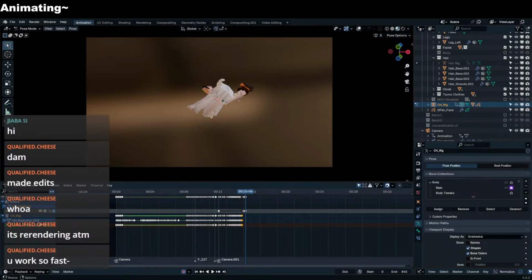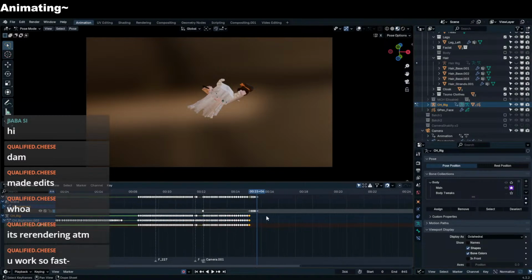I don't think I work so fast. I just don't get distracted. This is just button mashing at the end of the day. As long as you press the right buttons, you're good. I work faster when I'm not on stream, because I keep on answering your questions, so I have less brain power to actually animate. Usually the animation and the question are the same, so it works out. Yeah, I don't think it's because I animate fast.